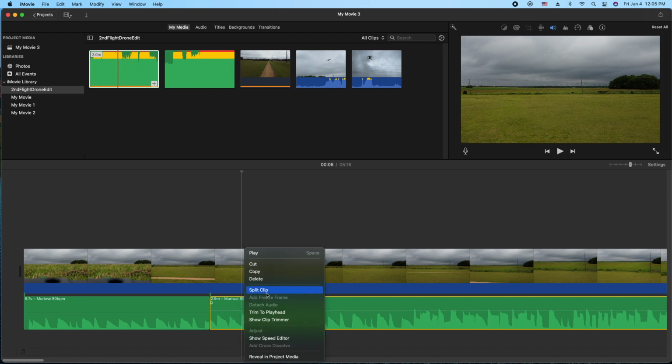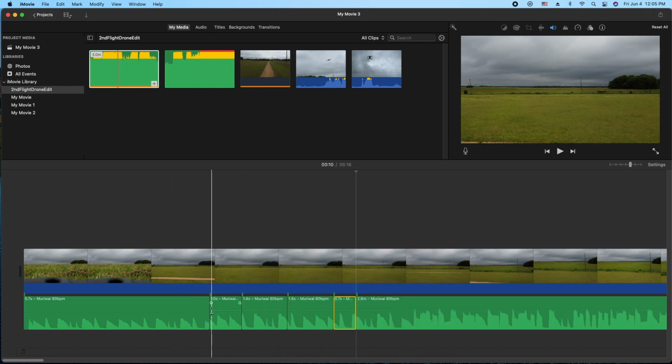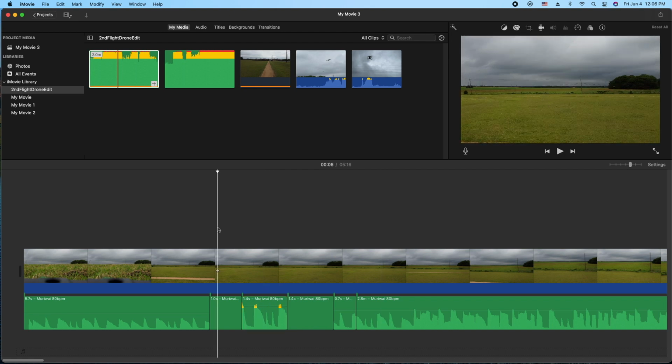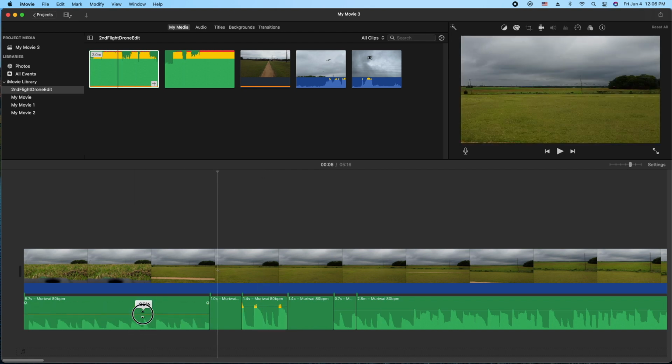And of course, you can do as many as you want. If you need to do several different levels, maybe the recording levels were higher and lower, or maybe you just want to completely lower it in one area, but you want it loud in another area. And then you want to completely lower it in another area. So you have no sound, sound, no sound. This is kind of like the easiest way to do it. Split the clip, raise or lower your volume.